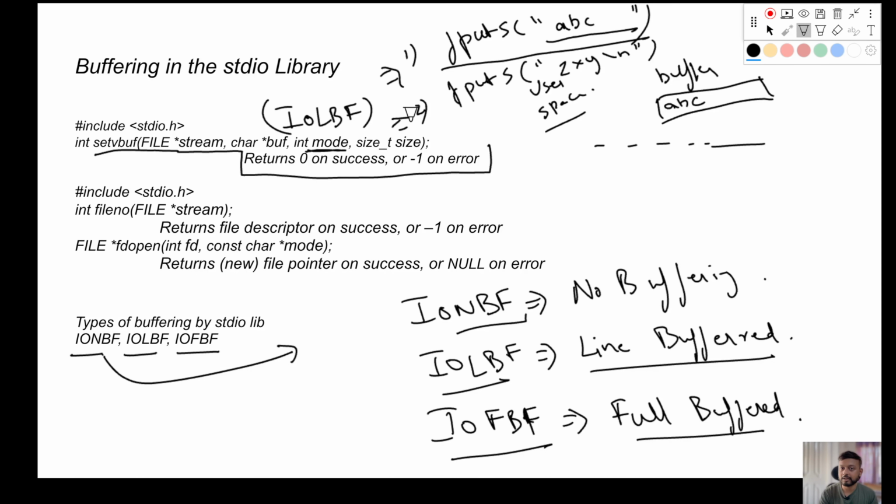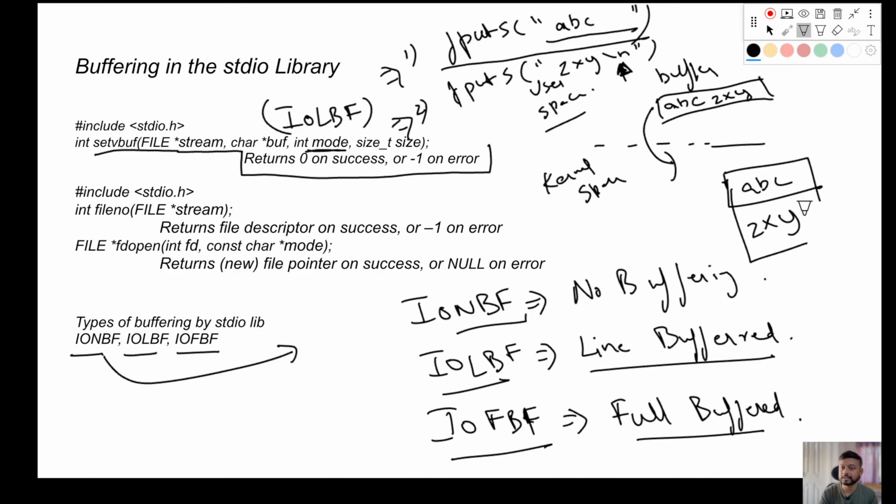By the end of the next call, since there is a new line character at the end of this string, the data would then be moved from user space to the kernel space inside the kernel buffer. And the kernel buffer would then contain A, B, C, X, Y, Z, and a new line character. And this buffer would be emptied out for new incoming characters.